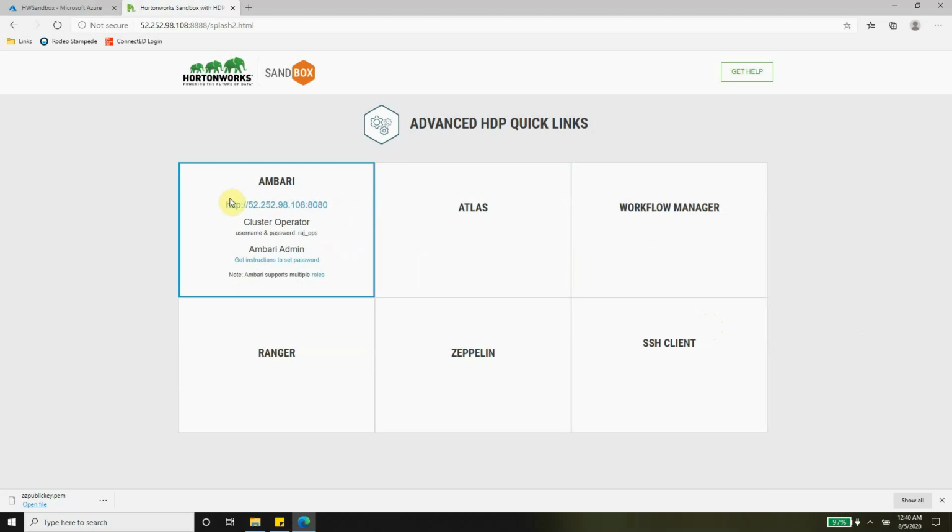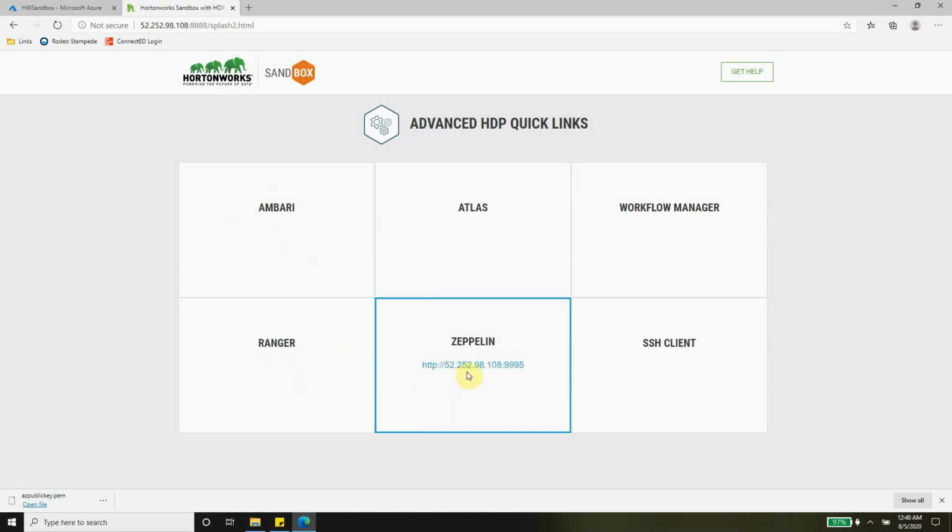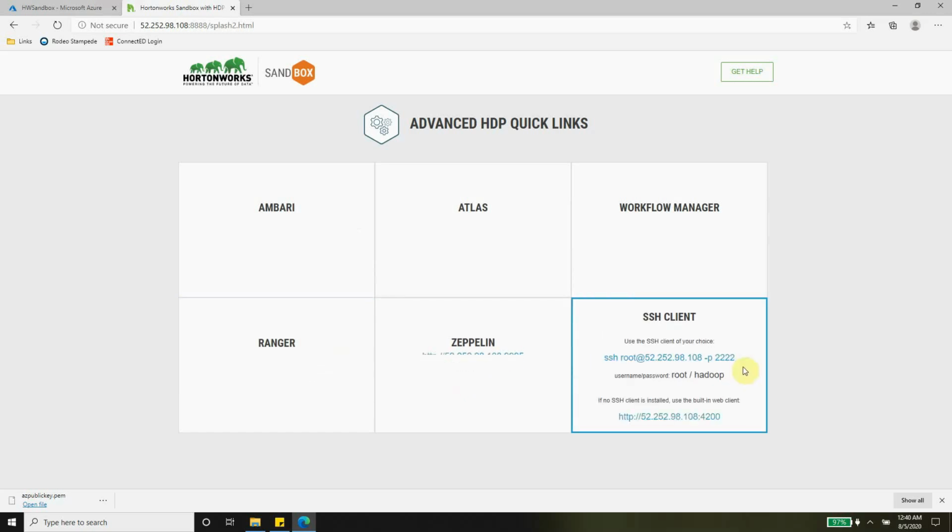So we have the options to connect to Ambari, which is the UI where you can see all the services. Ranger, it's mainly for the authentication. Zeppelin, mainly used for machine learning and data science needs. SSH, to connect to the VM using the SSH client.